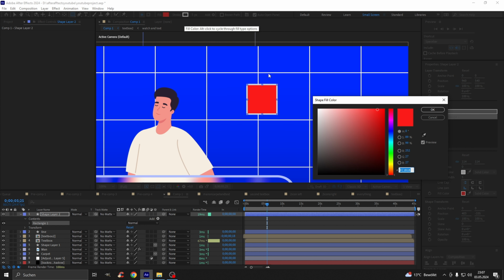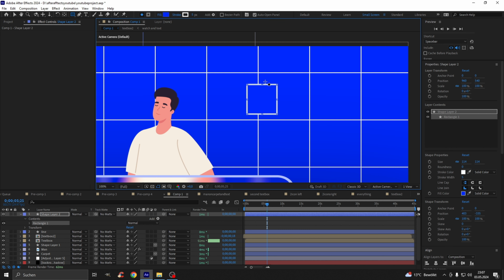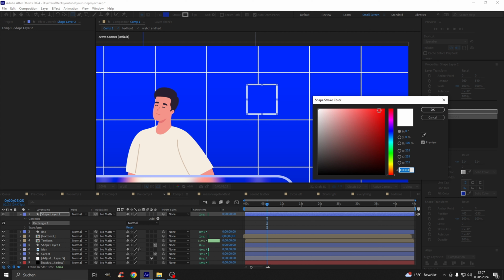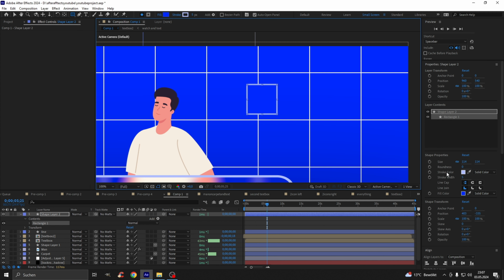But first of all, let's change the fill from this red color to the exact same blue that we are using as our background. Hit OK, and let's change also the stroke color from this white also to this bluish color. I think we can also use the exact same blue that we've used in our text box down here. So just hit enter and we add some roundness to it. So let's say 21, that actually sounds good.